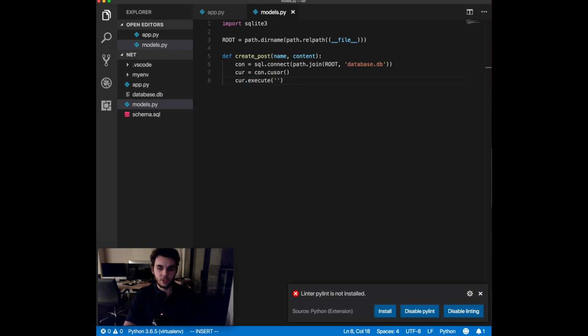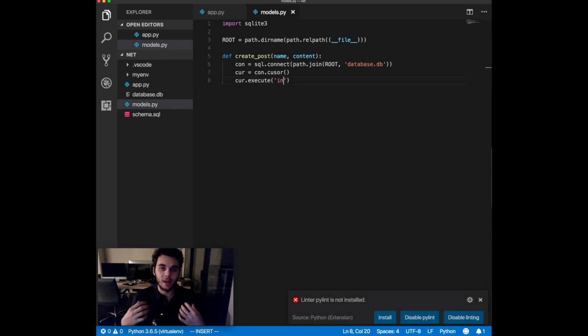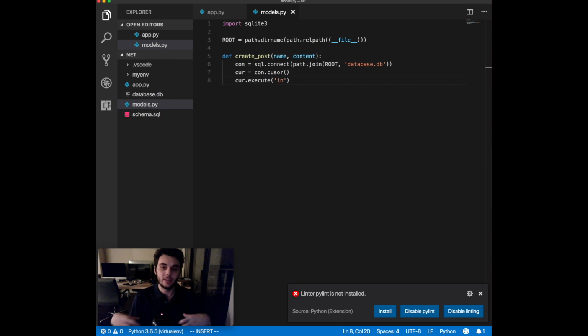So now we're going to say cur.execute. This is going to execute raw SQL syntax for inserting a post into the database. So we're going to say insert into posts, which is our table, name and content. So insert a row into the name and content columns that is going to contain this data that was passed as a parameter.